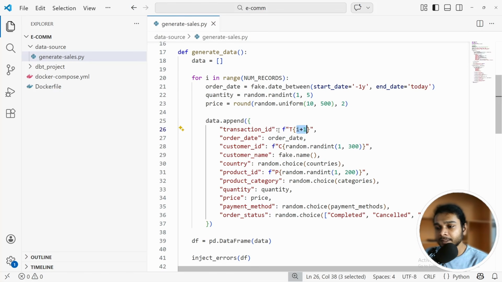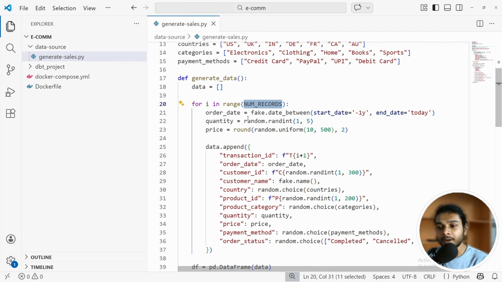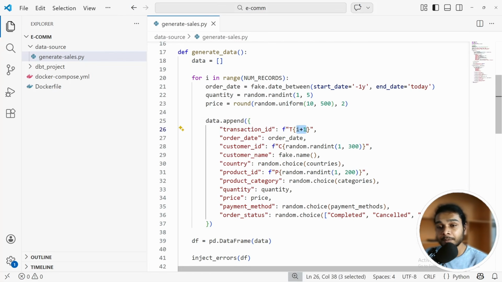And the i will be varying from 0 to 999, because we are looping using i here, and it is from 0 to the number of records, which is 999. Well, it is thousands, but it only counts until 999, 0 to 999. And that is why we add i plus 1. So it starts from 1 to 1000 now.